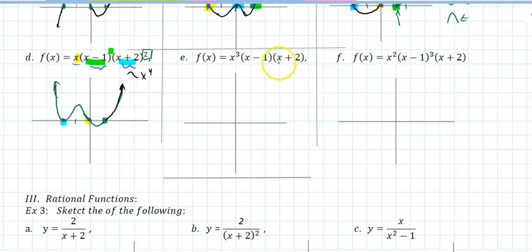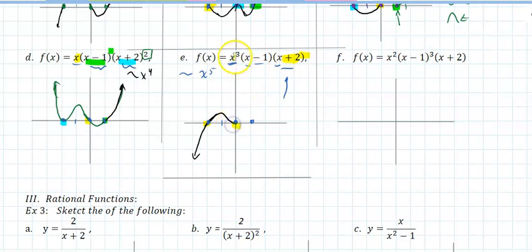If I look at the fourth graph, this behaves like x cubed times x is x to the fourth times x, that's x to the fifth. So it's going to point in opposite directions. If I was to ask what's the x-intercept, well, 0, 1, and negative 2. Again, I picked them that way. I notice the multiplicity on that is a 1. So when this comes up, you should make it a smooth curve, of course. So I know it's going to point downwards. As it comes up, it's going to cross and look like a straight line there. And it's going to hit this point.